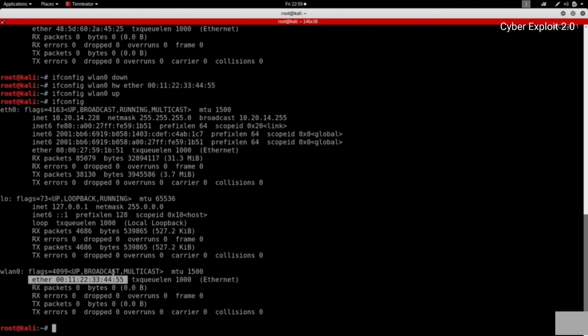But if your MAC address is resetting to the original one without restarting, then something is going wrong, and it's probably happening because your network manager is resetting the MAC address. Not everybody will face this issue, so I'm not going to cover it in this lecture. But if you face this issue, if your MAC address goes back to the original one without restarting the computer, then check out the YouTube video in the resources of this lecture. It will show you how to fix this issue.